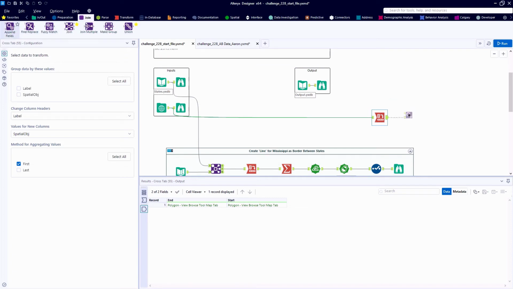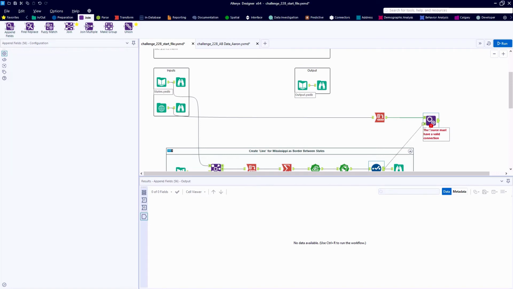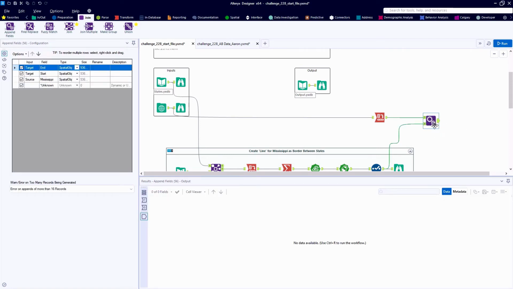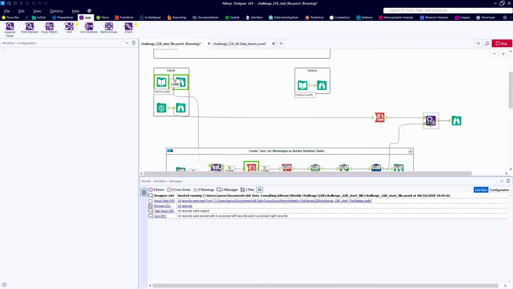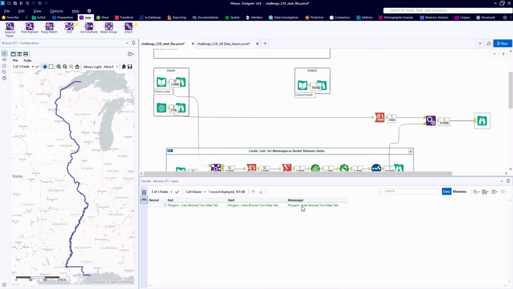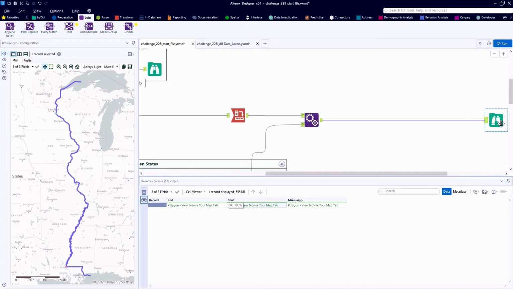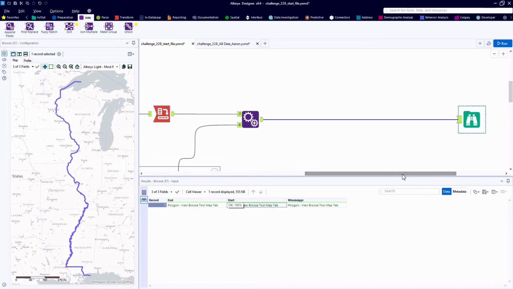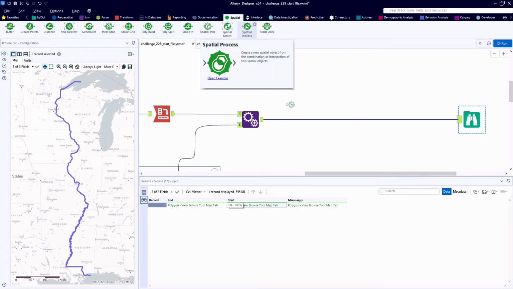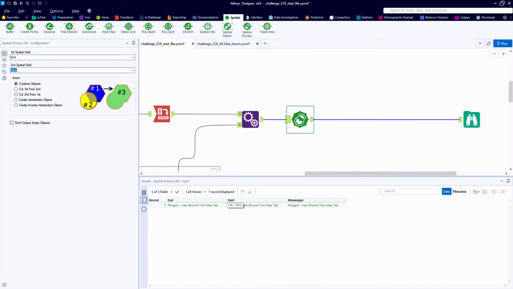And now I'm going to append the shape for the Mississippi River so far to these two new fields. So we have the start, the end, and we have the Mississippi polygon that has too much area associated with it. So we need to use the end and the start as cutoff points. So we're literally going to cut one shape from the other, again using the spatial process tool, but defining a different action. So instead of creating an intersection object, this time we'll start with the end. Doesn't matter which one we start with. We can do this starting with the end and the beginning, or vice versa.